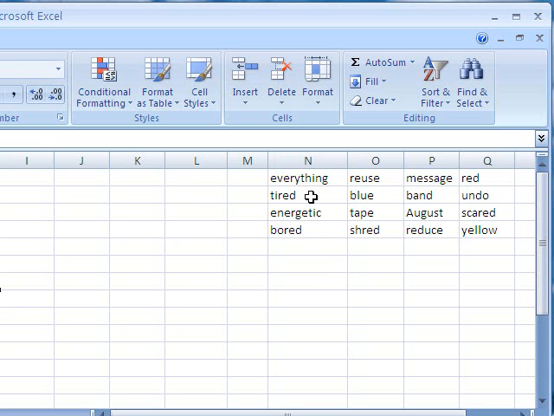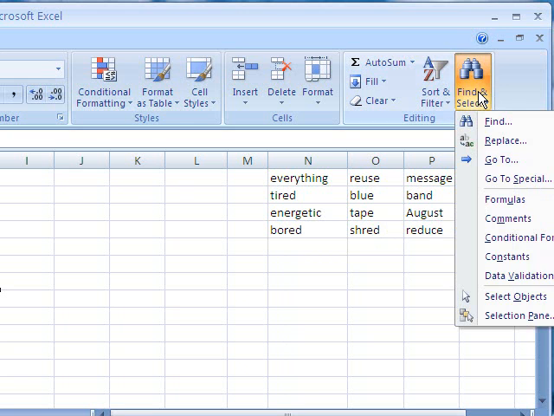Look at this one. I'm going to look at this one for a minute. Oh, I get it. Look at that. T-I-R-E-D. And then when I did replace, it did T-I orange. Oh, jeez. Look at this. Bored. B-O-R-E-D. R-E-D. And then it said, okay, orange. Oh, jeez. So it found the word red. Hey, I got to admit, it found the word red and it replaced it with orange, but that's not exactly what I wanted to happen.